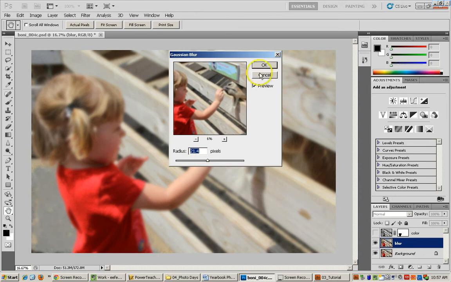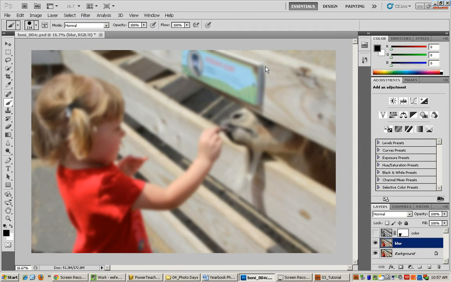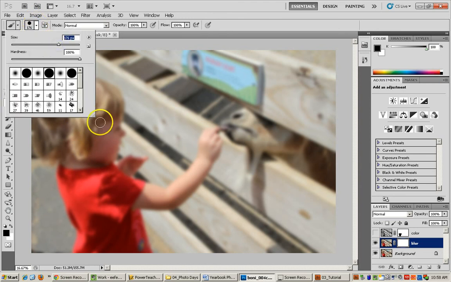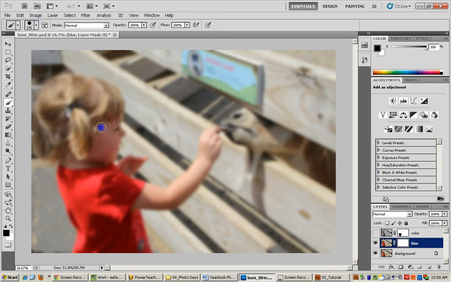So there we go. So we'll do around 21. It doesn't matter which one you pick. It's up to you. So we're going to go ahead and blur that, and then we're going to perform the same tasks we did before. We're going to add the layer mask and make sure that that is the box that is selected. I want to make sure that my boxes are reset, that this is set to black, and that I go up to my brush tool, and that I have a sufficient size brush, actually I think I want this a little bit larger, so that I can then bring back in focus the part of the image that I want to see.